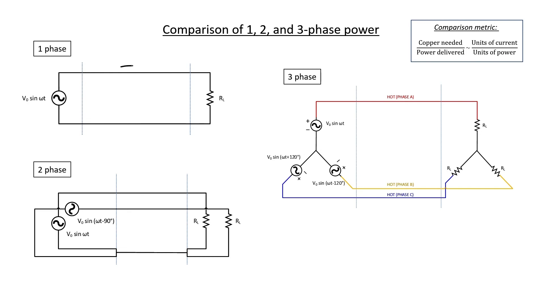Let's compare this metric with each of the three systems here. We'll start with a single phase system. Our distribution system lines in between the two dotted lines here, and I see two wires, each carrying a current of I. So I can say that our comparison metric is going to be two units of current to one unit of power. I only have one resistor over here at the load. Our baseline case is two.